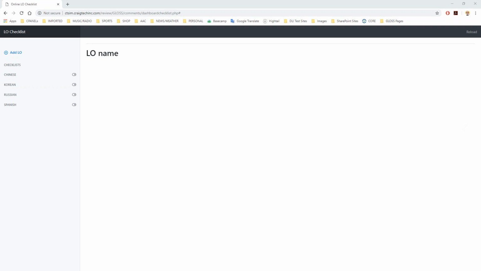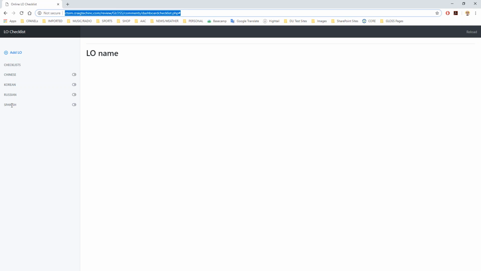Anyways, let's take a look at the checklist. So here's the URL for the checklist. I'll make sure I put it in the email, and then everybody has access to that. Once you sign in, if it's your first time using it, you'll probably have to go through a sign-in process where you just put in your name and choose a password. But once you get logged in, it may look like this.